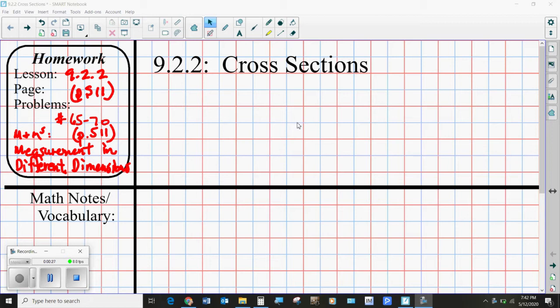And you might actually enjoy this lesson a little bit because if you have the means and you have Play-Doh at home and maybe string or thread or dental floss, you can use this and you can play around with it a little bit and experiment. So we're doing cross sections of prisms and pyramids and other geometric solids.